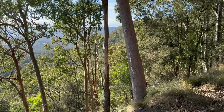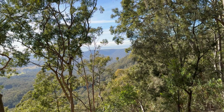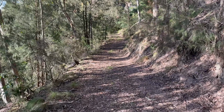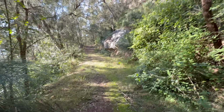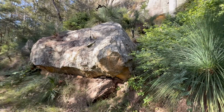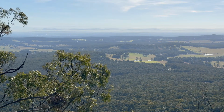I've got some good views. I think I'll have good views for most of the day actually, I think I'm walking basically around the top of this ridge. Could be a feral fact, but it's the way it kind of looks on the map. This is pretty nice walking along there. Big views out that side. Some decent cliffs up above me. So this is a spot called the Narrows.